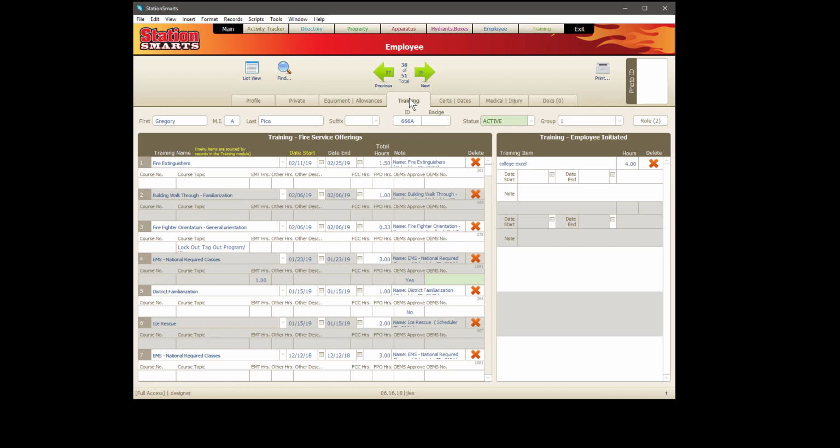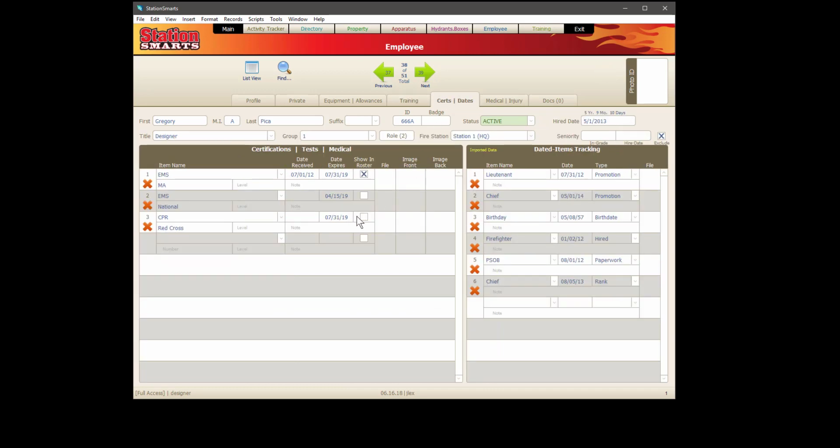The training tab is where all of your training information is going to get stored from the training module and from the training in service. This is your employee's training record. The left-hand side is able to be edited only by a local admin, and the right-hand side is where the employee themselves can actually place stuff that they've done outside of the department. So if they did a college class on maybe how to use Excel, and that was useful for their work, then they can post that here as something that they did that was employee initiated. Everything else listed here gets posted from the training module or the training and service option.